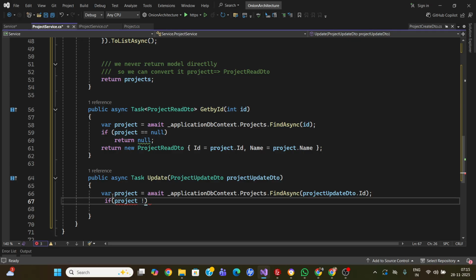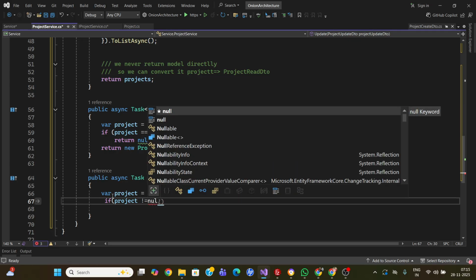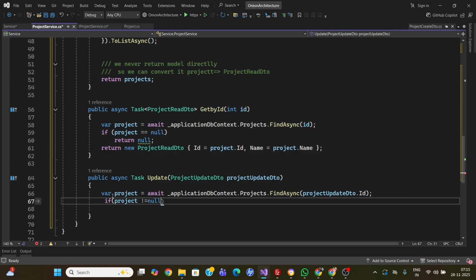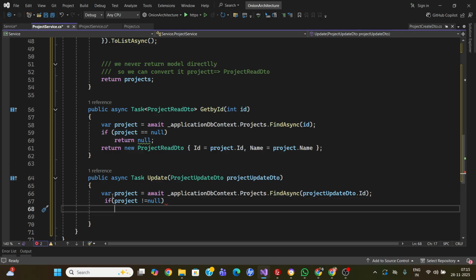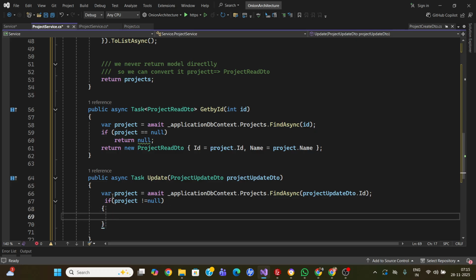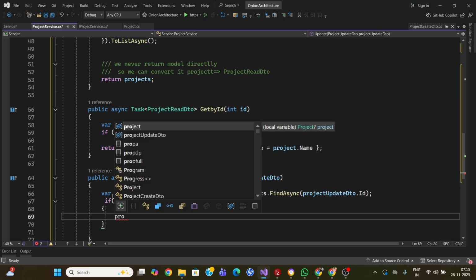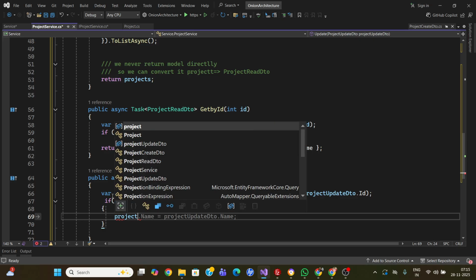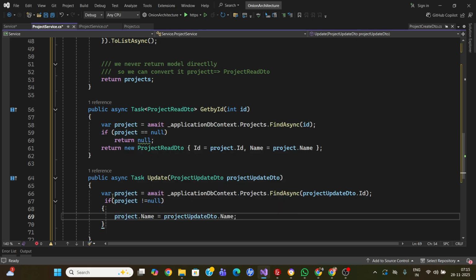If it's not equal to null, then firstly we can change project dot name is equal to the name we get with the help of DTO.